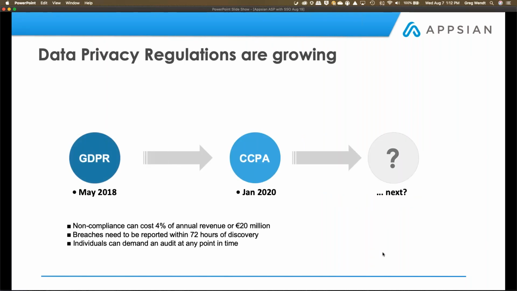Data privacy, obviously the data privacy regulations have been changing and growing. I'm not going to go into a lot of that today. I just want to bring it up because, especially with the realm of single sign-on, it is something that can help or hinder. A lot of times people are going to implement multi-factor authentication to help with data privacy and regulations and tracking of who's seeing what type of data. So it's a holistic issue that a lot of organizations are dealing with at this particular moment. We have a lot of solutions for that. Once again, I'm not going to cover them too much today because we are focusing on single sign-on today.